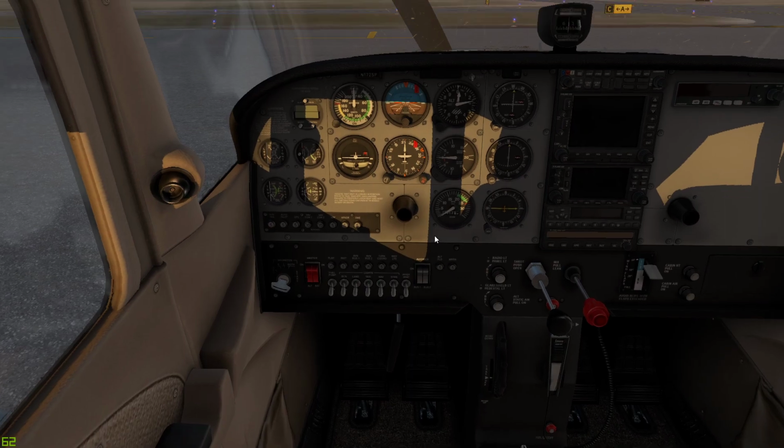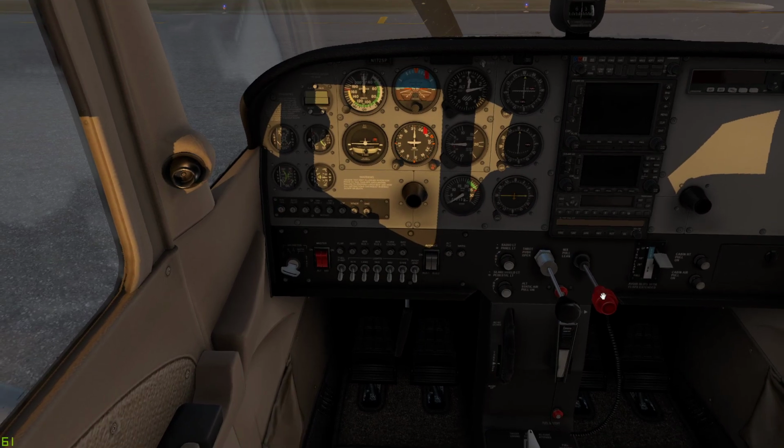Brakes are set. All right, starting engine, mixture. First things first, this red knob needs to go all the way in. That's your mixture. Carb heat, does not have it on this plane. I haven't found it here, but it's really not too big of a deal.